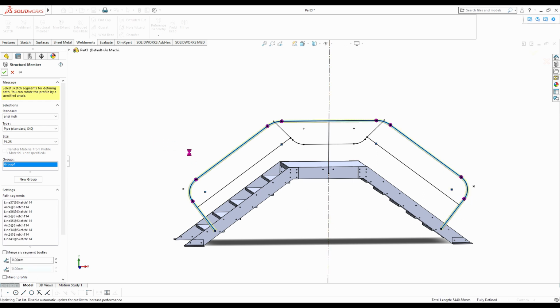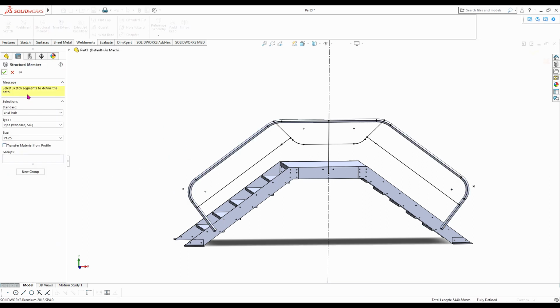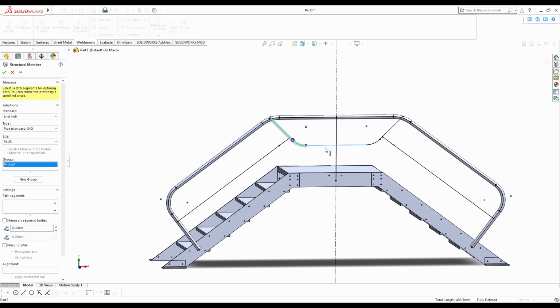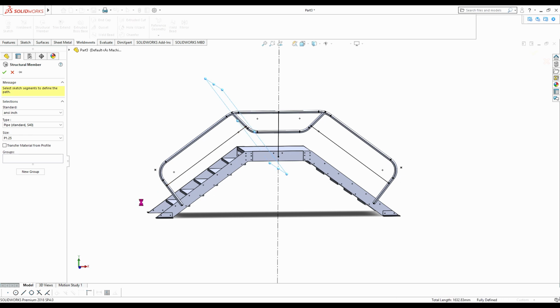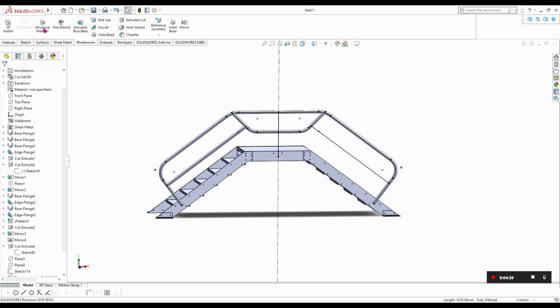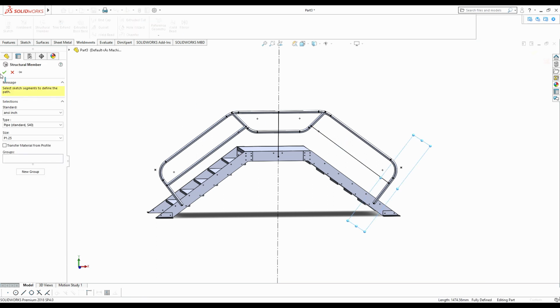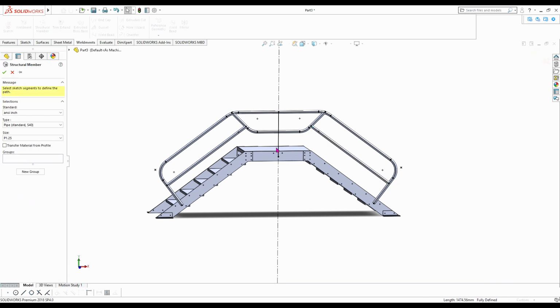Alright, so I'll come for the next pass again, and this time around I'll go for this. The next pass I'll come for this. Alright, this. Alright, lastly this.